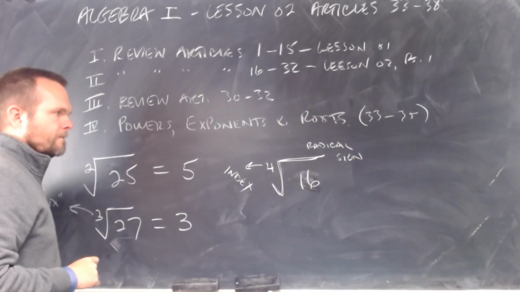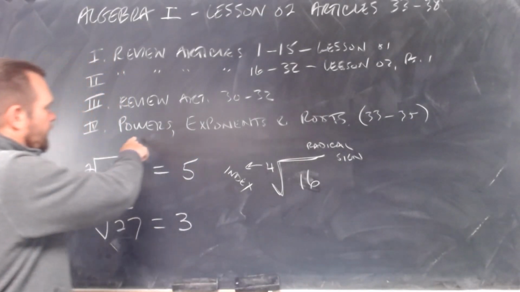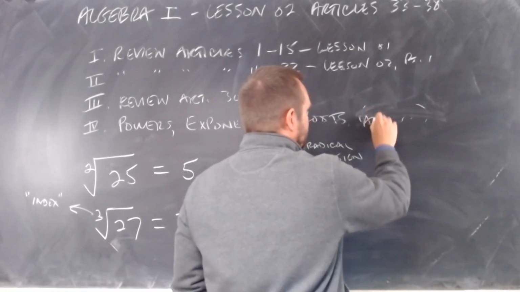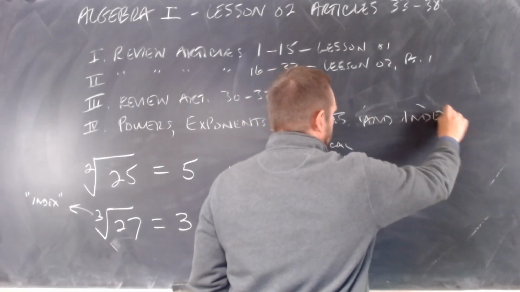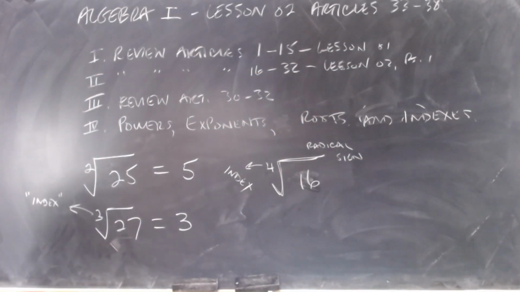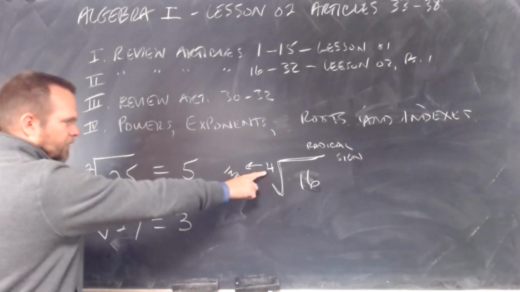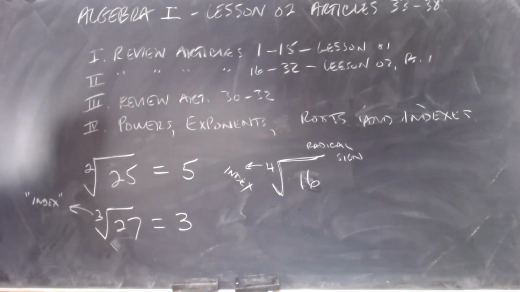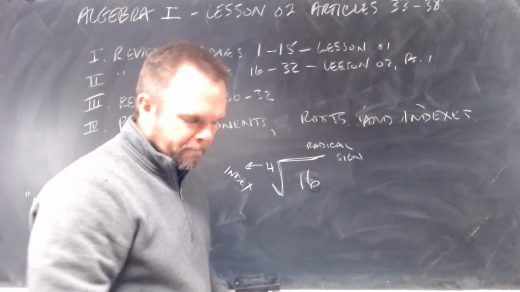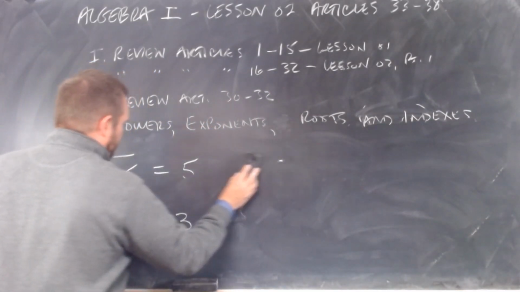Okay? So in these articles so far, we've learned a number of different terms. I should say powers, exponents, roots, and indexes. That includes all the terms that we've learned. Powers, exponents, roots, and indexes. That little number over the radical sign is called the index. That takes us through Article 38. Let's just quickly review this. Time-wise, we're at 54 minutes, so we're doing okay.